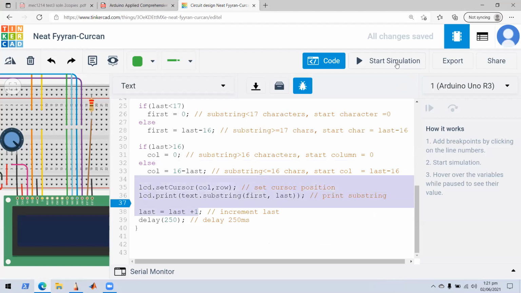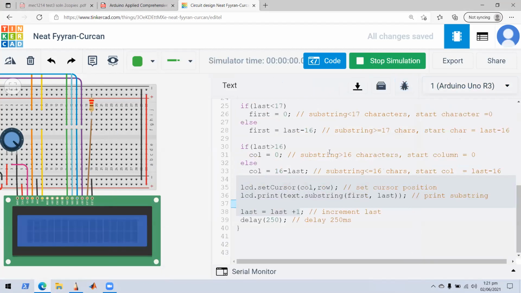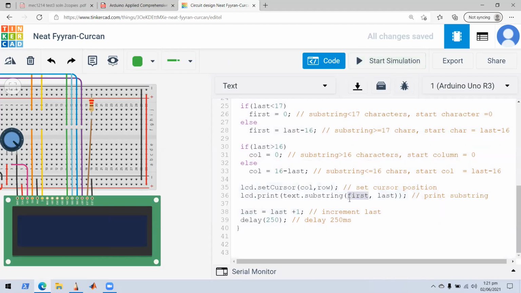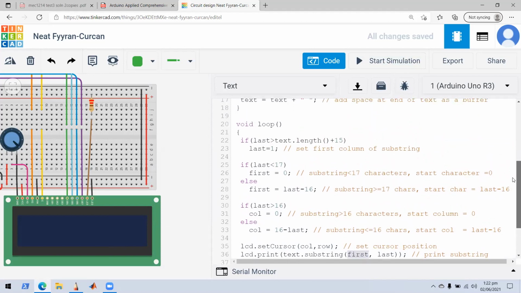Now, another problem would also come about. Let's run the simulation. Right? Let's remove this debugging thing. Okay, so it's printing th. Now here, the H is gone, the Q is gone, the B is gone, right? So the first index of the substring is now changing, right? So we need some way to change that first index of the substring, right? And that's what all this other code is about. And we need to go through that line by line, of course, right?